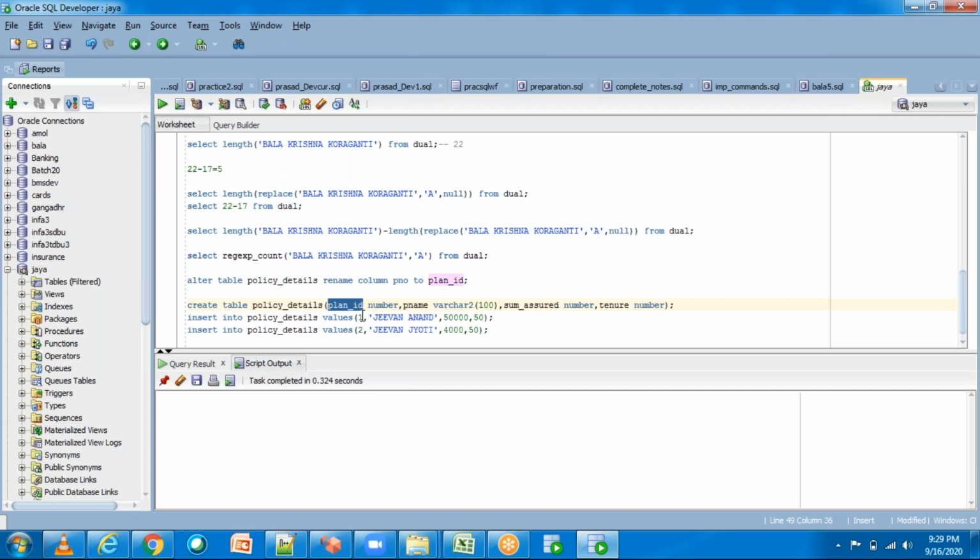In 72, it will be from 201 to 300. Now tell me, in 2020, what is the starting plan ID and what is the ending plan ID? Or tell me in 2019, what is the starting plan ID, ending plan ID?